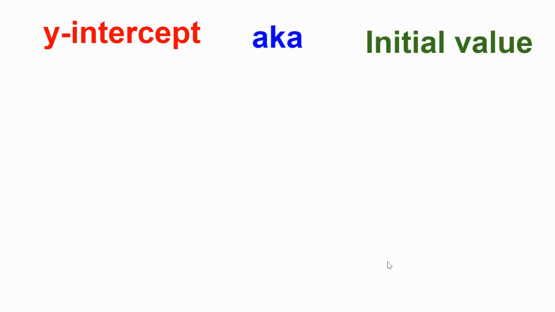Okay, so let's take a deeper look into what the y-intercept really means, in terms of what we've been leading up to, which is seeing what the y-intercept is in real-life problems. First thing you've got to realize is the y-intercept in real-life problems is also known as the initial value. It's the starting place of your graph.